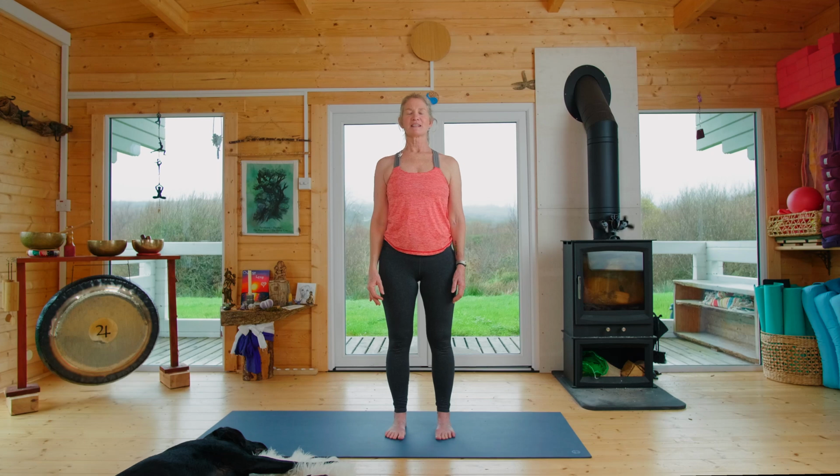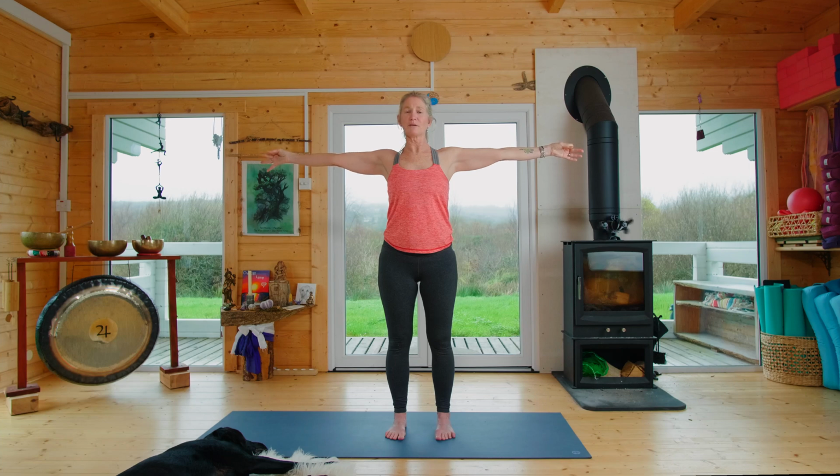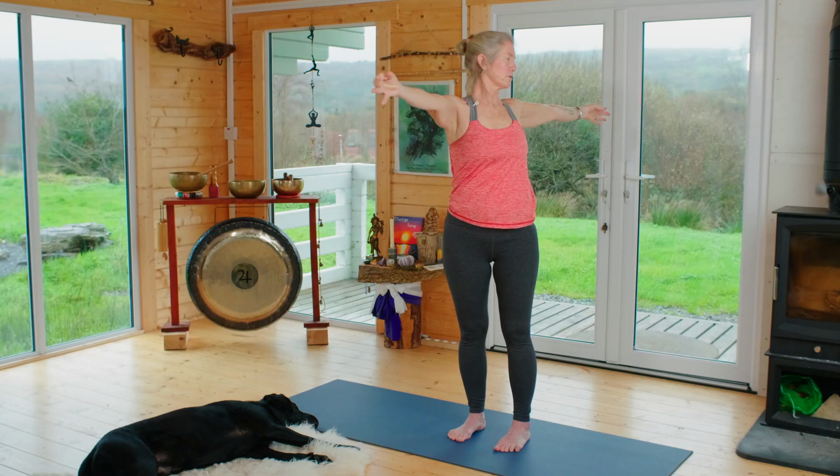We're going to create some rotation. So the invitation is there to come back to the Vayu Mudra with both hands. Take your arms out to your sides. And then begin to breathe in. If you want to do what we call independent suspension of the lungs, you can, but it doesn't always work. But if you want to think of breathing into your right lung, you breathe into your right lung and rotate to the left.